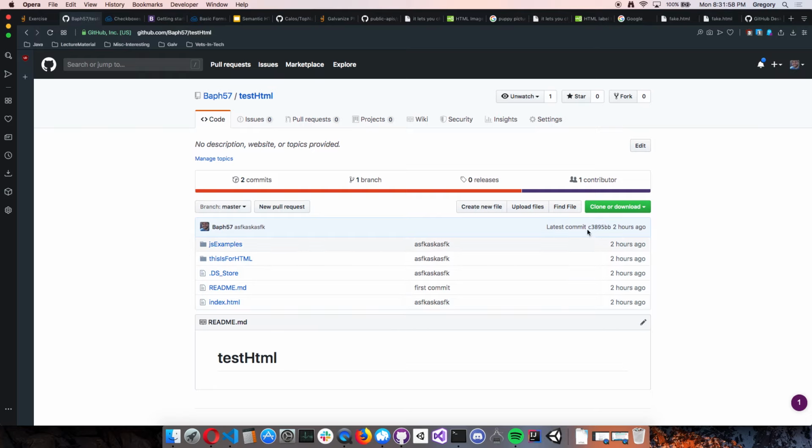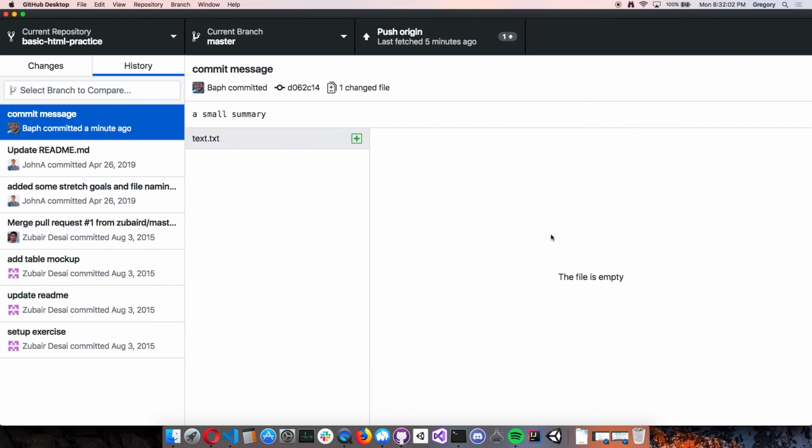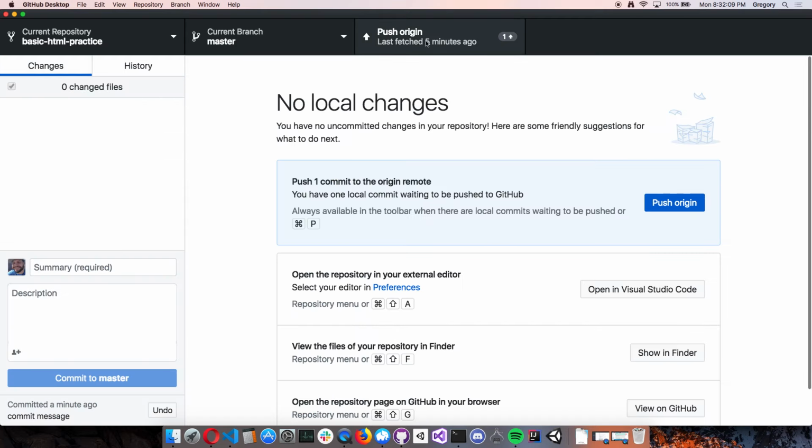So 2 hours ago, this probably isn't the right one, but point being, this is only going to show on my actual computer. If we look up here, we should see it says that we should push to the origin. This says that we have one change that has not been pushed to the origin.